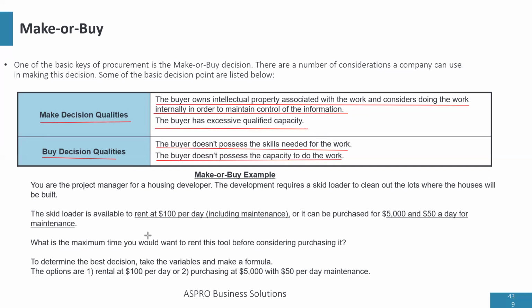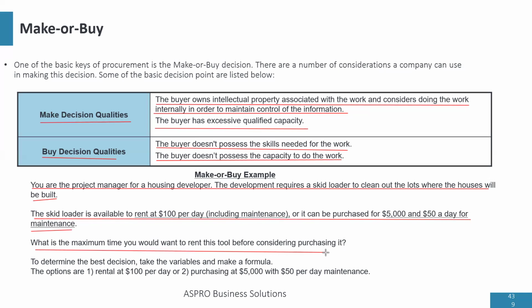All right, so let's look at this question and then we'll go for a break. The project manager for a housing developer. The development requires a skid loader to clean out the lots where the houses will be built. The skid loader is available to rent at $100 per day, or it can be purchased for $5,000 and $50 a day for maintenance. What is the maximum time you would want to rent this tool before considering purchasing it?